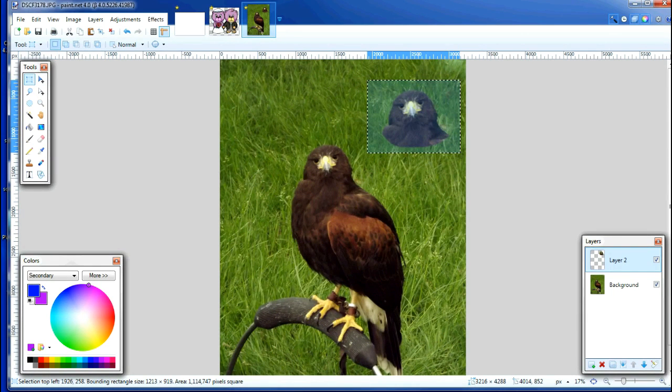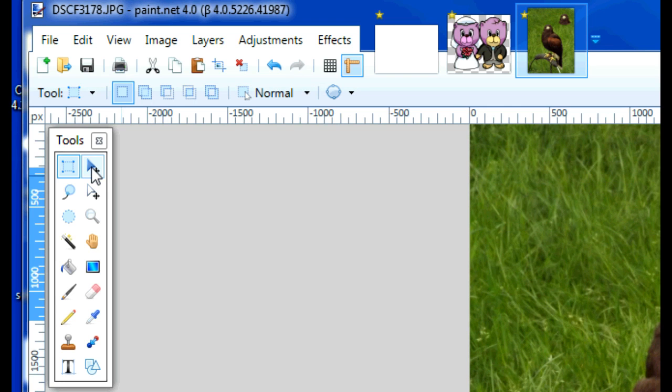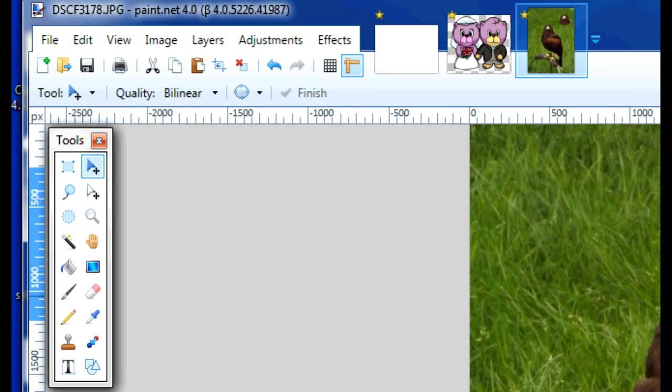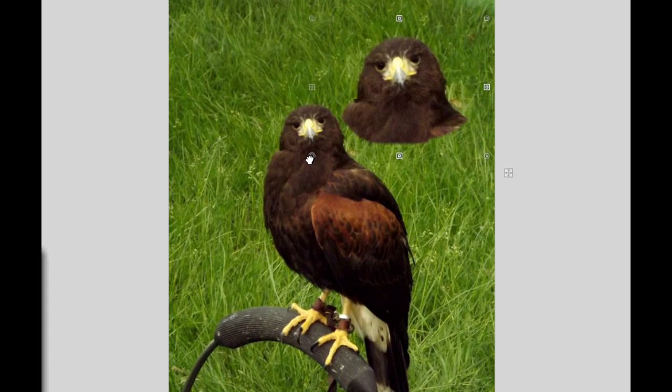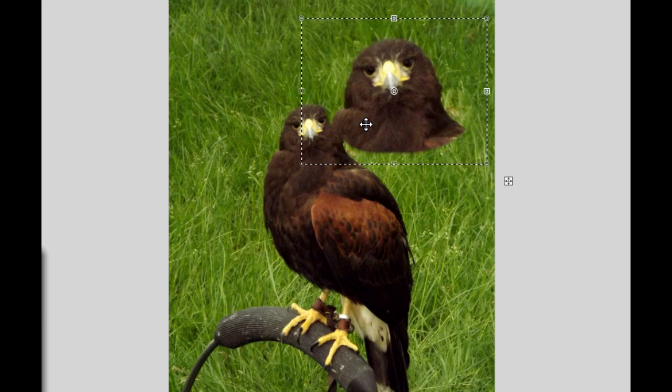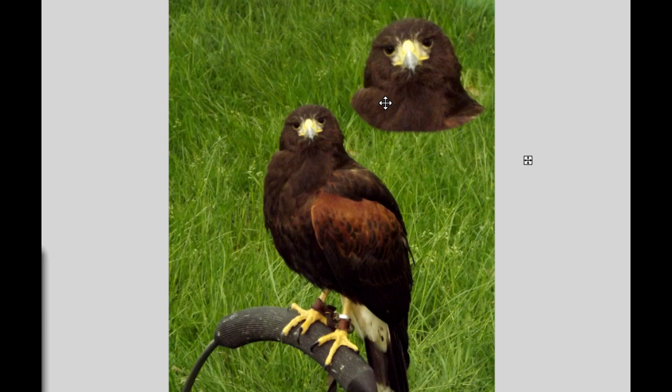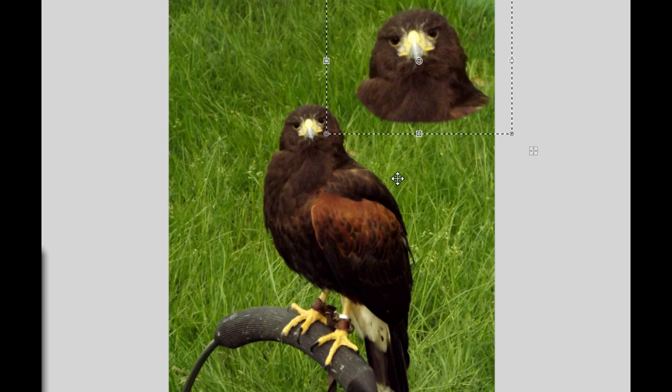Now the top one, because I want to alter that image, back to the image, and I'm going to make it bigger, so I shall hold down my shift so it does it proportionately. There we go, and then I'm going to move the whole thing over there. And just go back to my select tool and right click off so it's not there anymore. And I rather like that effect. Obviously you can do that with people's faces, it doesn't have to be a bird.